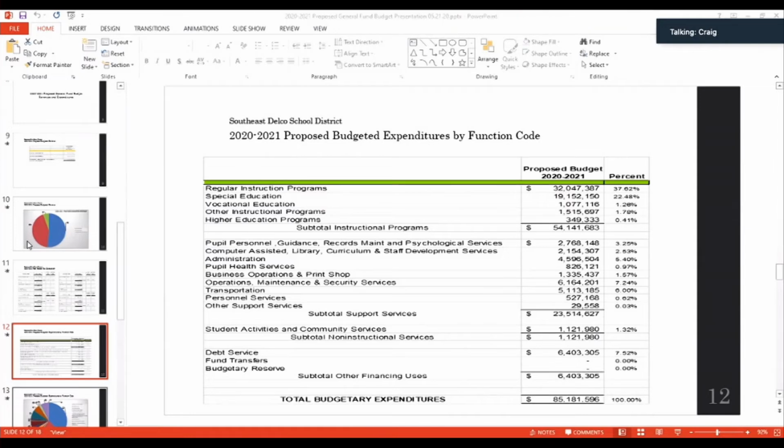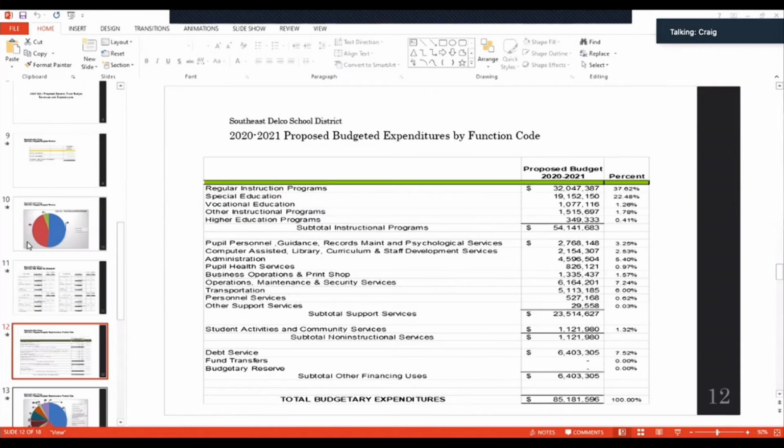Right, so for example, in that category, the budget amount for interest payable is $3,626,000. The balance of that, which is what, $2.7, $2.8 million, is principal amount due on debt service. And that's money that we borrowed for past renovations and capital projects in the district. Other, much smaller items that are also in there are an 810 object code, dues and fees associated with memberships and those kinds of things.